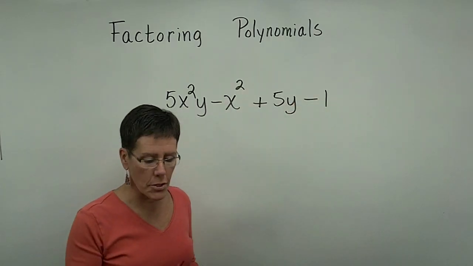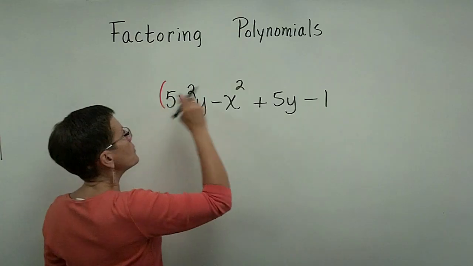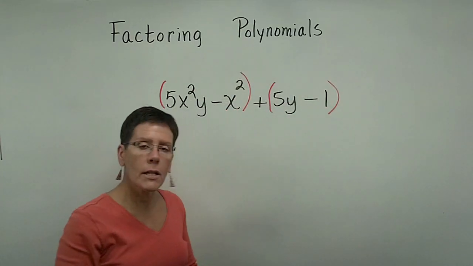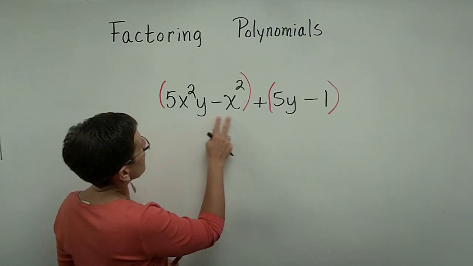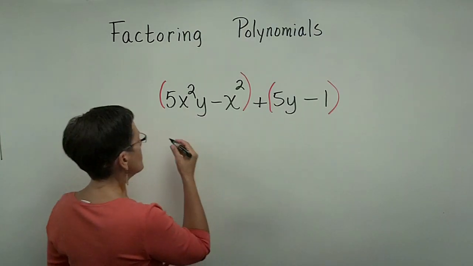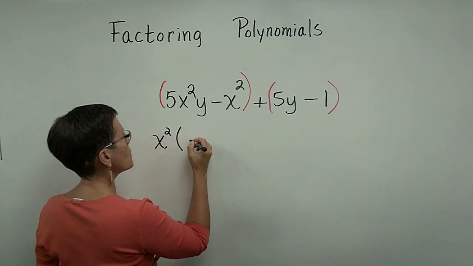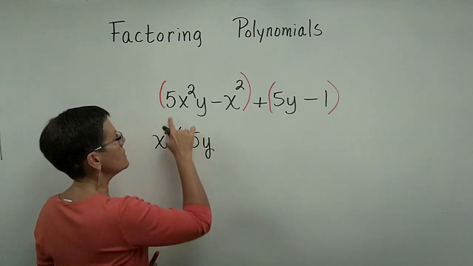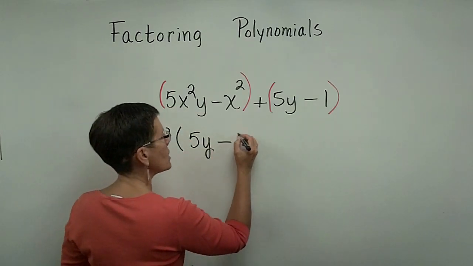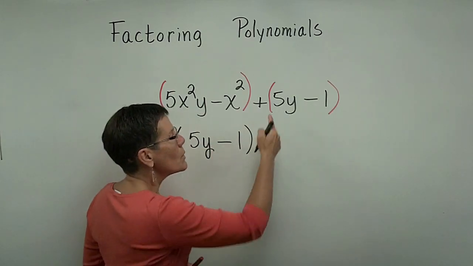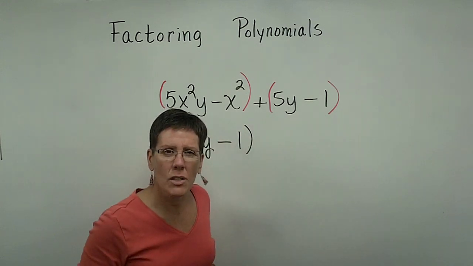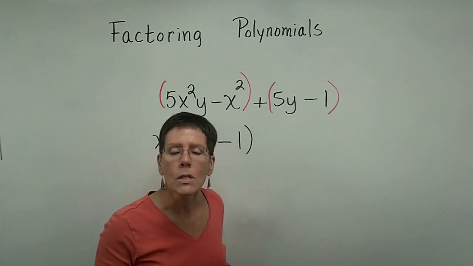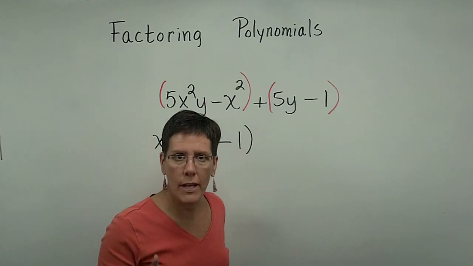Here's my polynomial in four terms. I'll group the first two terms and the last two terms. And in the first group, I have a greatest common factor of x squared. So I'm going to factor that out. I'll factor out x squared, and here I'll need a 5y for that product to be the 5x squared y, and here I'll just need a 1. When I look at that, I'm a little bit stymied, and I go, geez, a 5 and a 1, they don't share any common factors, they don't have y's in both of those. When that's the case, you have to just factor out a 1.